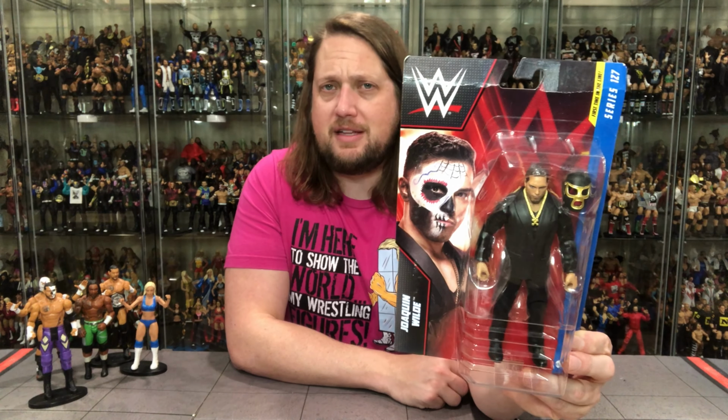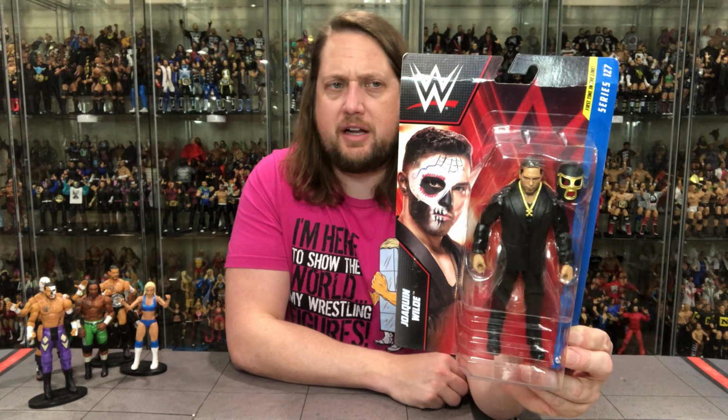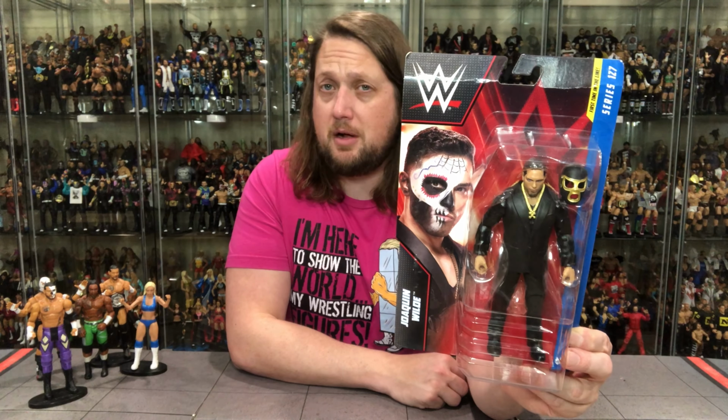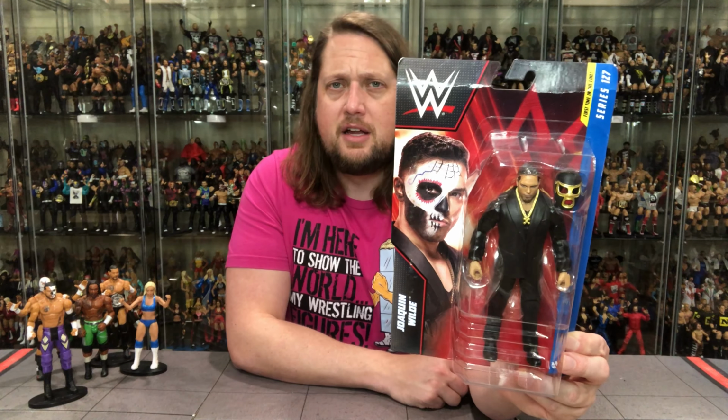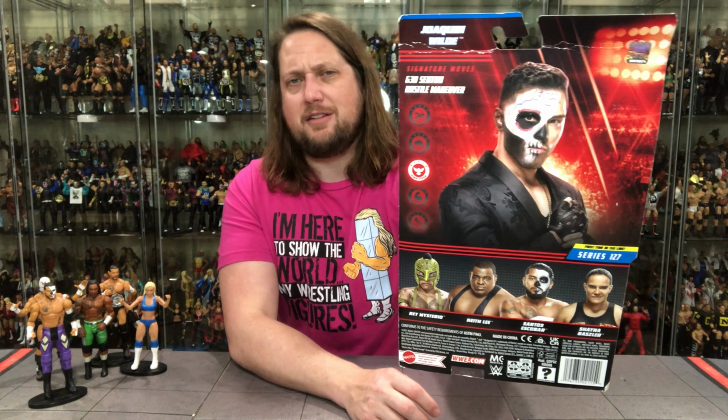So I'm going to have a couple of these guys. I don't know where I'm going to put them, but I'll figure something out. But face paint is the regular version. This is the chase version. I am pretty sure that's the case. WWE logo, first time in the line as well. Series 127, same series we talked about before. Keith Lee, final time in the line. Get your Keith Lee while you can. Probably be a year and a half from now before Jazwares gets one for him.